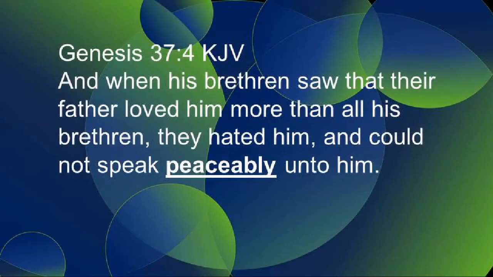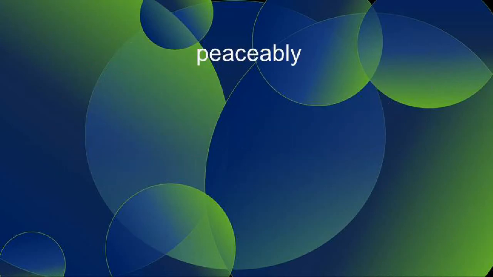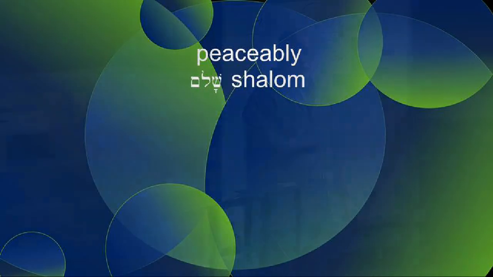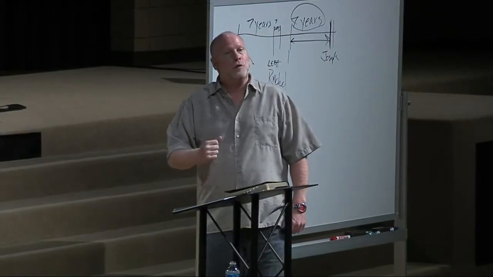And verse 4 says they couldn't speak peaceably unto him. Look at verse number 4 again, and I want you to underline that word peaceably, because you need to understand what it's saying there. And when his brethren saw that their father loved him more than all his brethren, they hated him and could not speak peaceably unto him. Peaceably is translated from the Hebrew word shalom, which is a greeting in the Middle East. In fact, that's what the Jews use. Even today, the Jews greet one another and say goodbye to people using the word shalom.